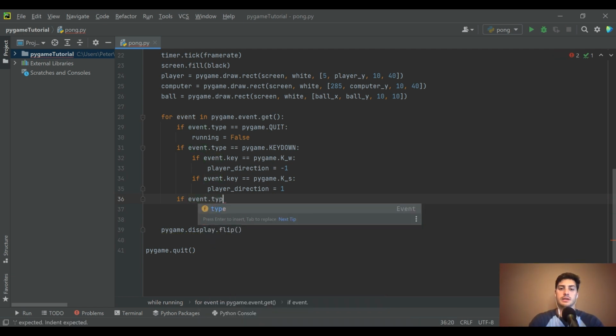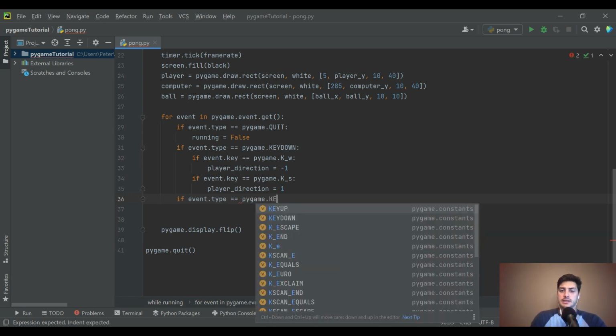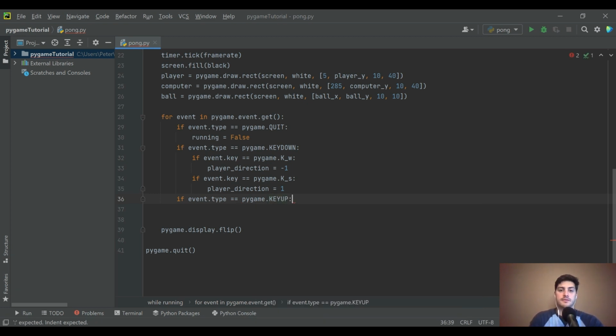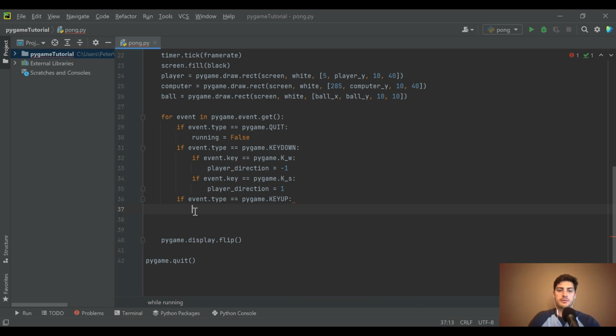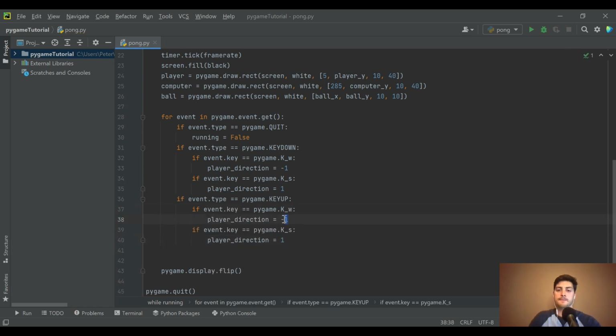So let's see, if event.type is equal to pygame.KEYUP, it's got to be 2 equal signs. Pygame.KEYUP. There we go. And if it equals K_up, I'll go ahead and copy the K_w and K_s. That'll save us some typing time. And we're going to set equal to 0.